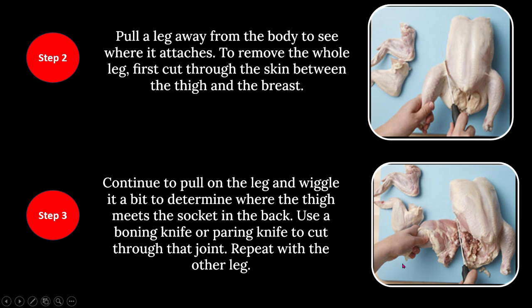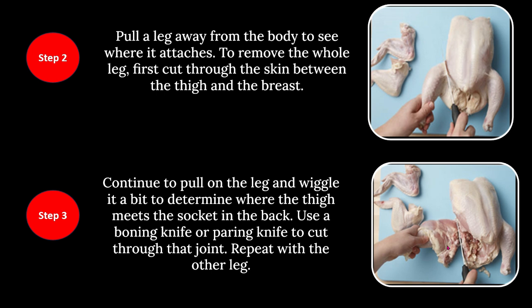I repeat once again. First, step number 2, slit the skin from both the sides so that the 2 legs are released and they will fall apart. Automatically there is no binding. Now, a little bit for the beginner, you wiggle the leg to locate the joint. And another thing you can do is hold the leg and bend it at the back.